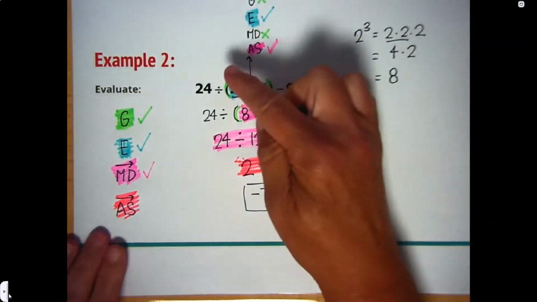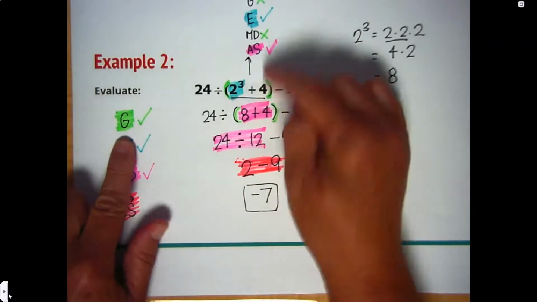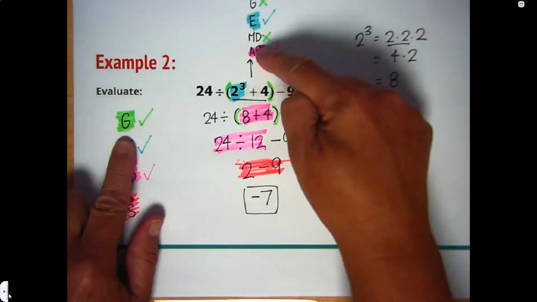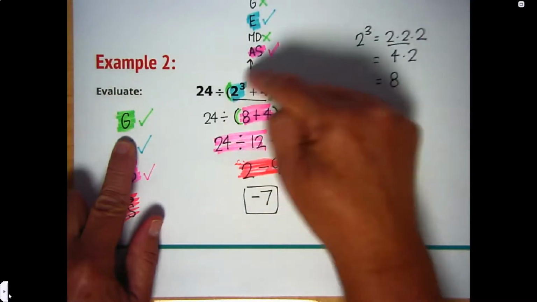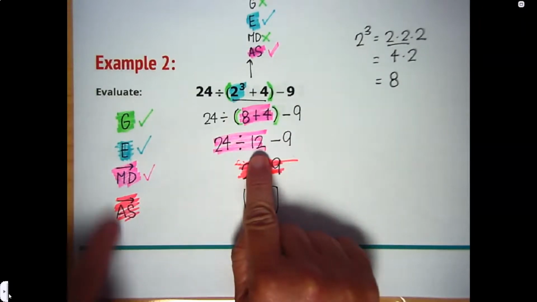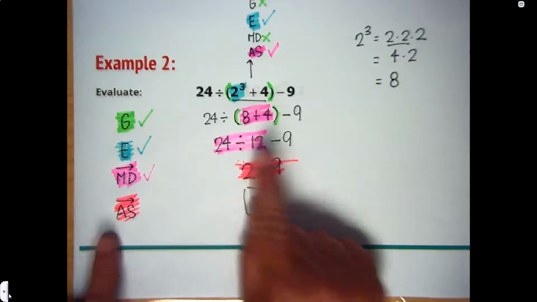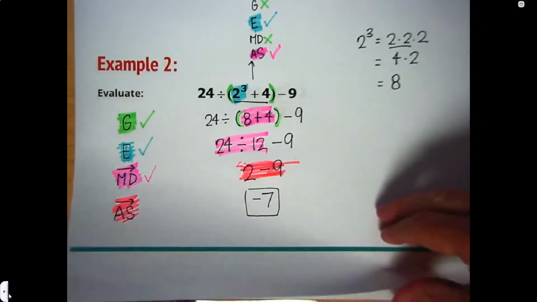So notice again, when you started out with your grouping symbols, you had an exponent and addition. We have to follow the order of operations to work out just that little multi-step problem right there until I get to the point where it's one number. And then I can come back over here and complete these steps. Now again, if that's not making sense to you, you email me, you let me know.